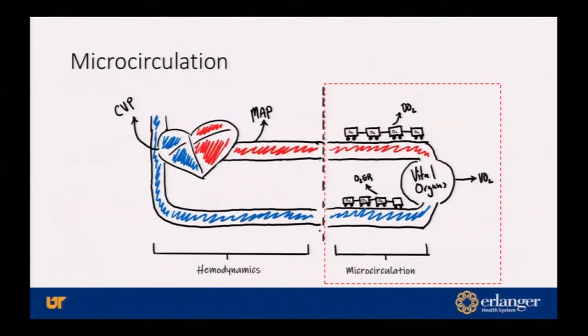The oxygen that's getting delivered to it is the DO2, oxygen delivery. The tank, the pump, and the pipes deliver oxygen to the vital organs that consume oxygen, and what you have left over is your oxygen extraction ratio. Does that make sense? It's pretty simple, right? Your oxygen extraction ratio is just your VO2 over your DO2: the amount that's consumed over the amount that's delivered.